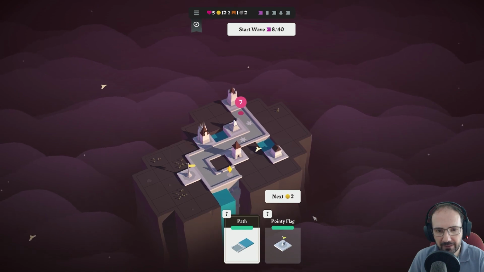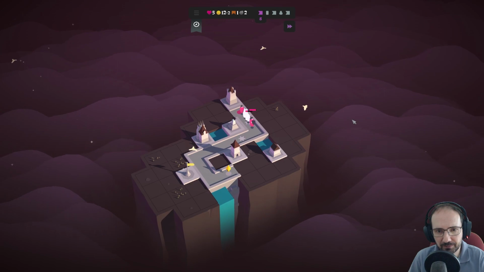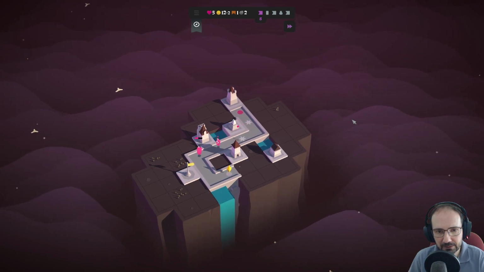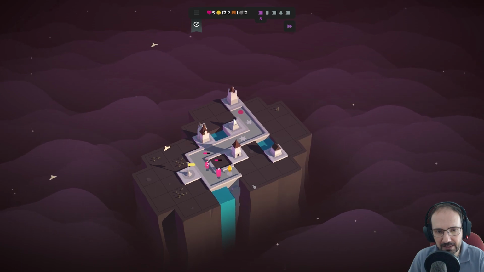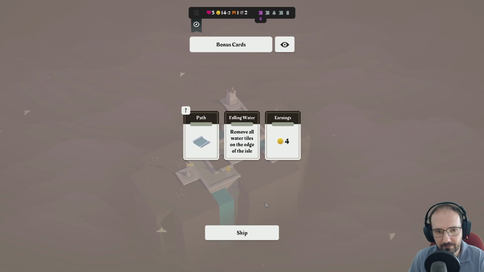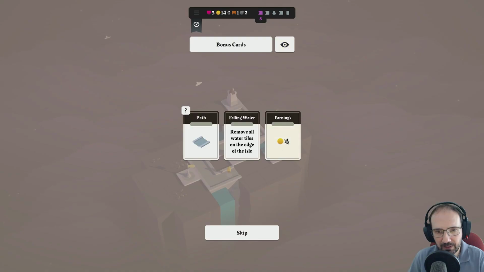We ignore that, and the flag's not going to help us, and I want to keep my income at plus 2, so we'll take the 2 hits. Give me money.